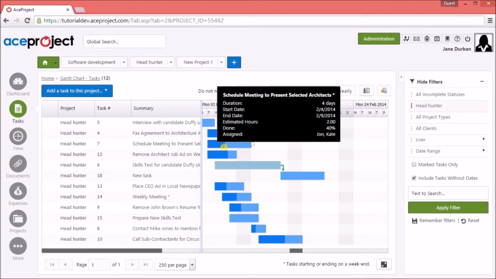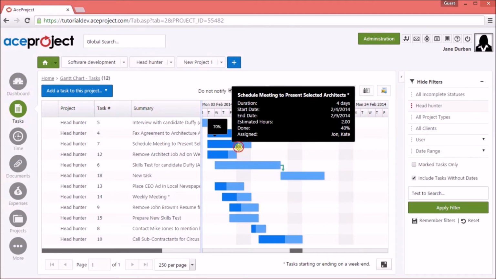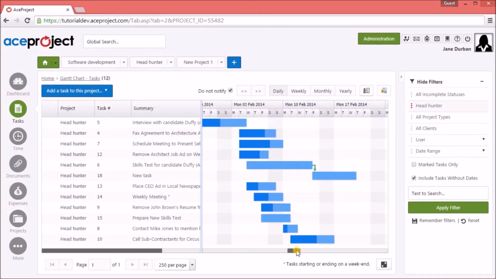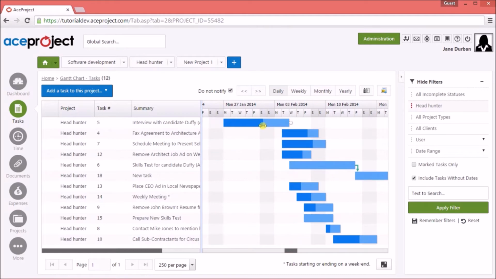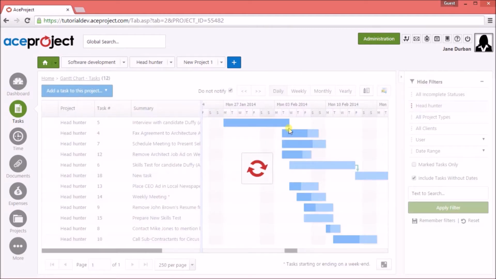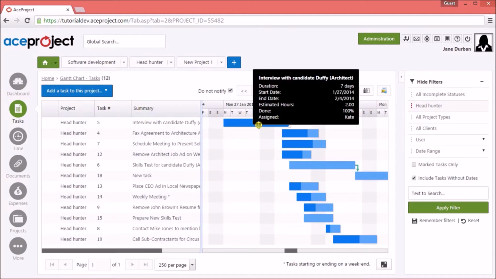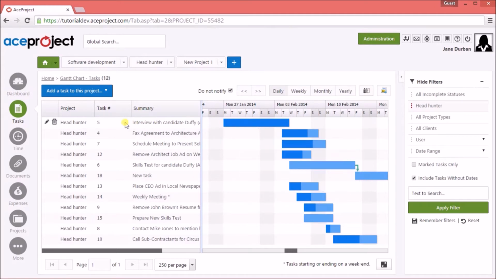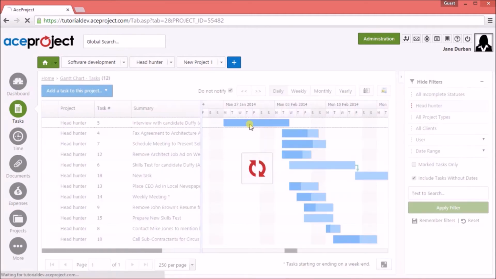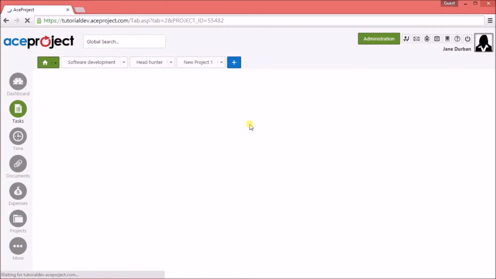You can also modify the progress percentage of tasks by dragging the progress indicator. Be advised that you are not able to set task statuses. For example, setting to 100%, you would still have to edit the task and change the status manually to complete. To edit a task, you can click on the edit icon or double-click on the Gantt chart box of that task.